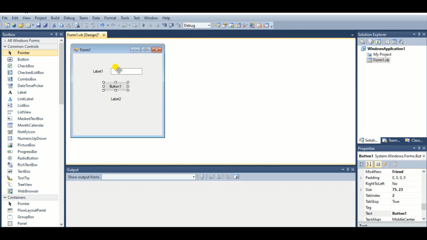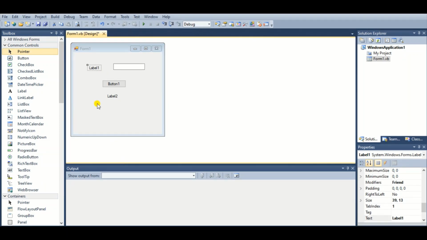To help the user to know what this text box is for, let's change the text of label 1 to something more meaningful. We can do this by retexting label 1 to, let's say, "Enter a number".